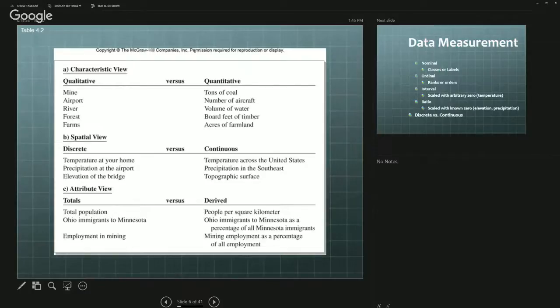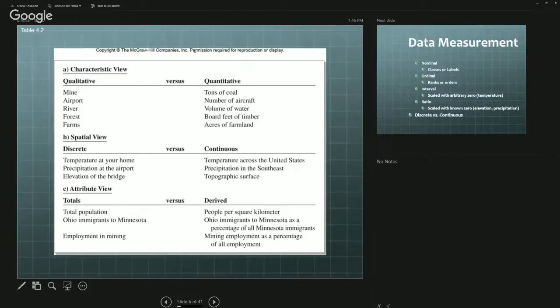is this discrete versus continuous. I could have a map where I had a bunch of points, and I showed what the temperature was at those point locations. Temperature at your home, or something that's more often done is that most airports have weather stations and record the temperature. So I could have a point at every single airport location, and the point could be colored as to how warm the temperature was. Blue for cold temperatures, yellow for medium, and red for hot.